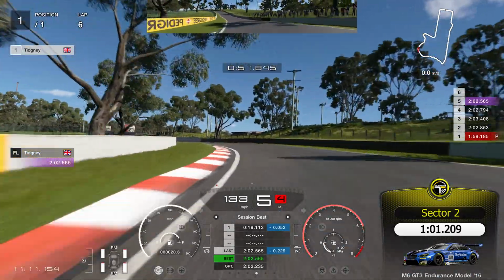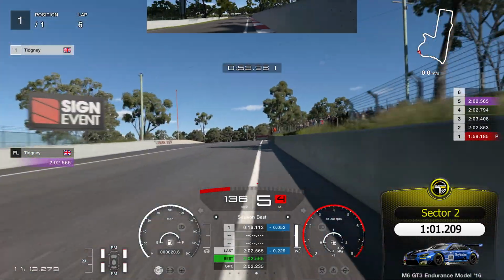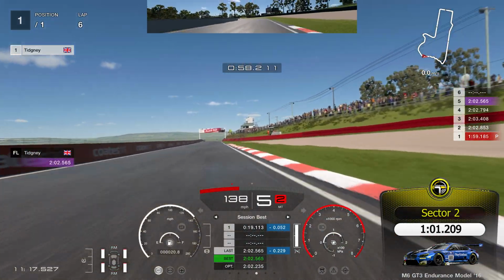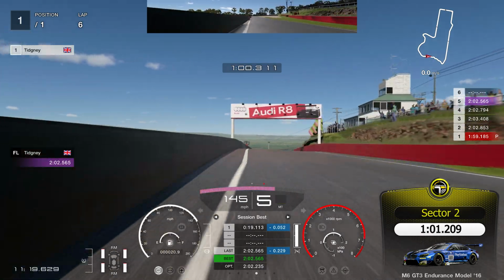Going through here then, we're trying to keep that speed up. It's a little bit lower than a handling car, but again, this is all about pace, this car. As you see here, it's turning absolutely fine. No understeer showing there at all as we head down the hill then.